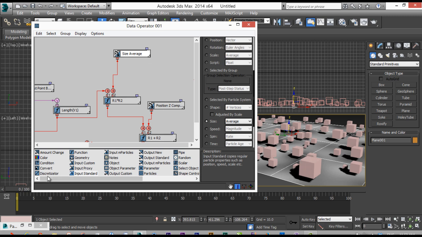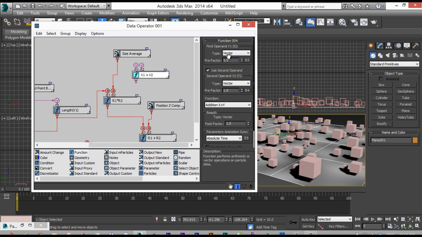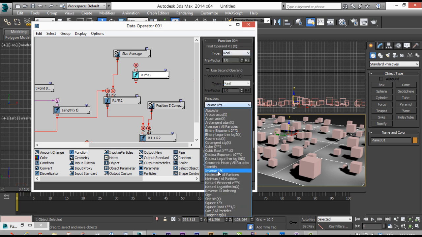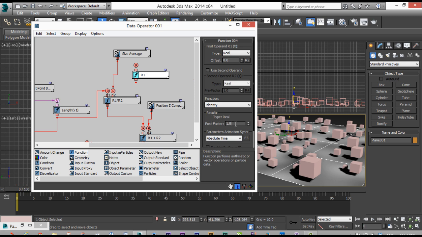So what to do is another function, and have it here as real, and we say identity and post factor half. So if we have 20 multiplied by 0.5, it will be 10.